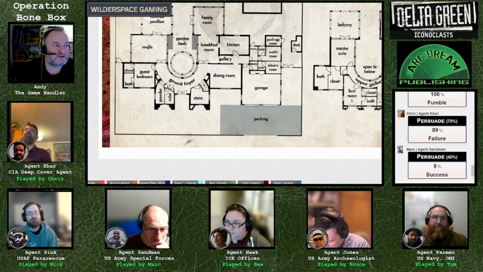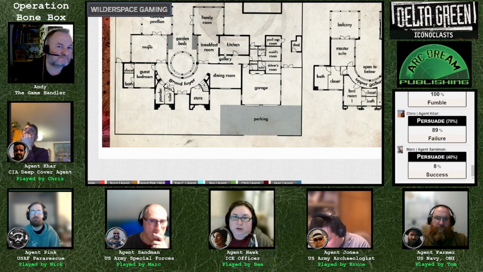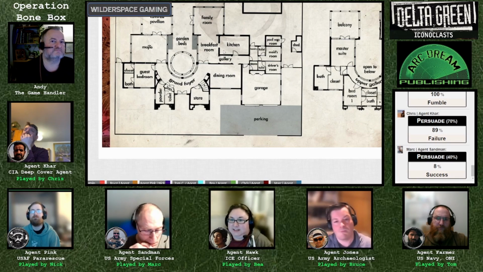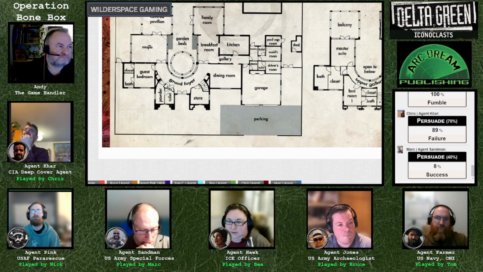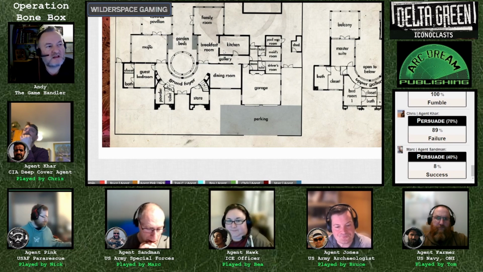Where do you want to go first? The kitchen or the maid's room? Kitchen first, but not to do a deep look or anything. Just literally sticking my head in to see if anything in there is evidently popping out, like I need to investigate right now. And then I'll go check out the maid's room.